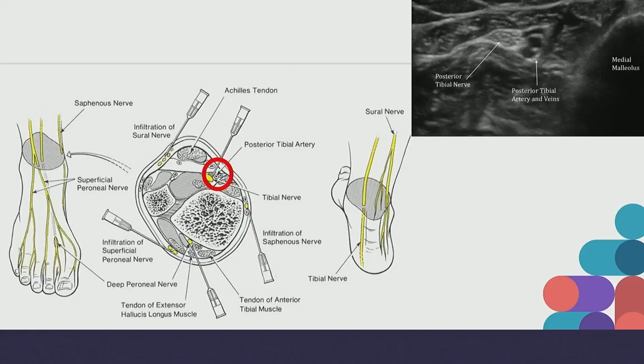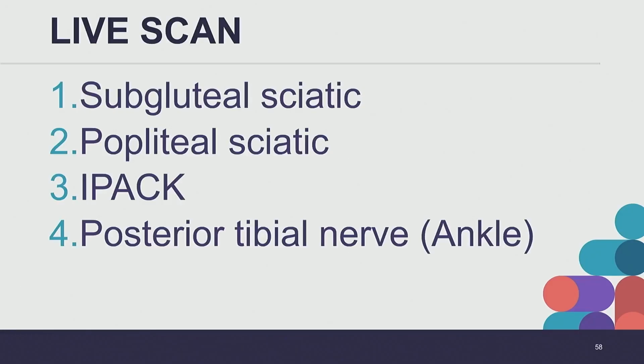And then just scanning even distally, getting to the level of the ankle. You can do a beautiful ankle block. The 5 nerves we all know, but that posterior tibial nerve we'll show you on the ultrasound is a very elegant way to get that posterior tibial nerve. The other 4 I just do landmark based, and I'm happy to show you guys that if you come up after, just for the sake of time. But we'll go ahead and jump into the live scan with these four blocks.